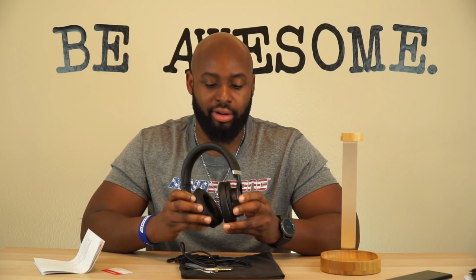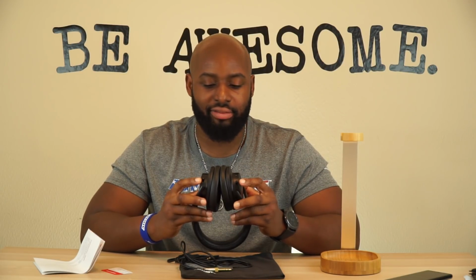If you are debating on whether you should get these headphones or not, I say go ahead and spend your money, bro. They are definitely worth it. I really like this bass slider trick that they've done on both ear cups, because they do vary. You can have one all the way up and one all the way down, and you will hear the difference. So it's not some gimmick, man. It's the real deal in here. These are fantastic headphones, the Takstar Pro 82.